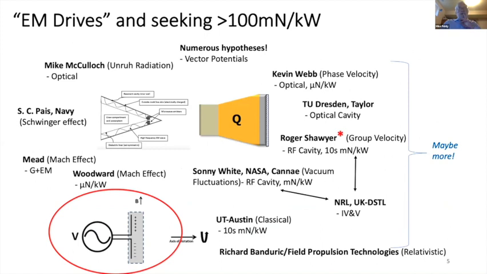I also showed this slide with the many different models out there, which all focus around a similar high Q cavity structure, but have very different interpretations associated with them as to how they might work. And there are probably many more, so apologies if I've left anyone off here. But clearly it's a big deal. It was important in DARPA to look into this, as you heard from Dave Lewis. Anticipating surprise is one of DARPA's key mission focuses. And if we are missing some physics, which might explain the ability to provide thrust, even tens of millinewtons per kilowatt, it could really be a game changer in terms of, for example, moving satellites around in space. It would be a huge game changer.